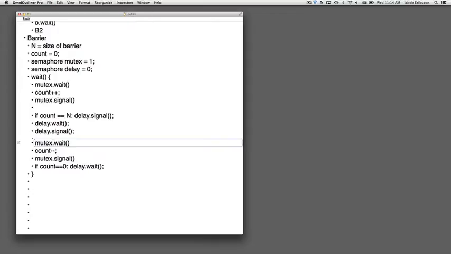All right. How about this? Again, the threads are well behaved. When they come out here, they're just going to wait. They're going to do a lot of work. They're never going to come back in before everyone is out.